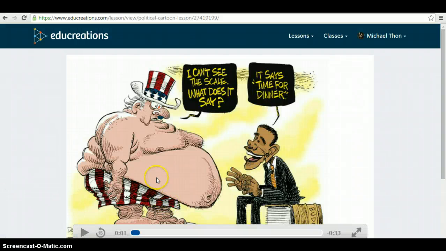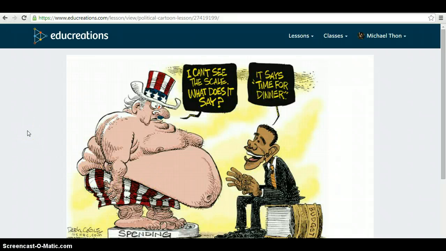Some of the ISTE standards that we hit here, we hit 3A and B, 2B and C, like normal. We also hit 4A, you could say B, you could say E, and 5A as well. So again, it's a great tool. I suggest if you haven't used it, it's a free app and it's a free website. Use it. The kids seem to have a lot of fun with it.